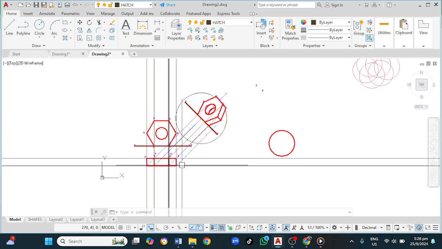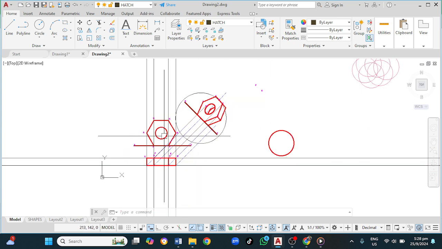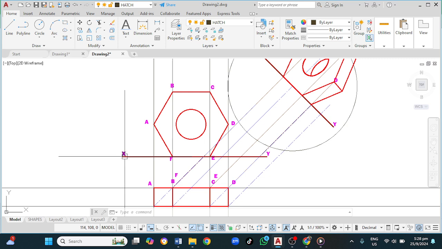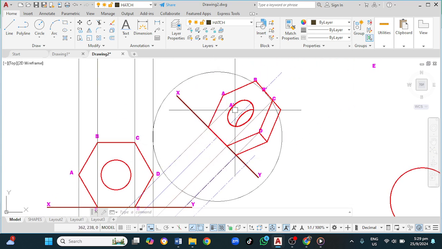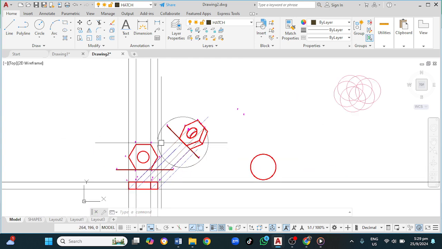Remember, the principle here for the auxiliary projection is that once you establish your xy plane, you transfer the distance from the xy to all the points, from here to here, and you then trace that corresponding line, and you transfer the same distance on each of these points, A, B, C, and D. Once you have done that, you simply join A to B to C to D. So it can be difficult. It's not the easiest topic, but once you apply the principle, you can get it.